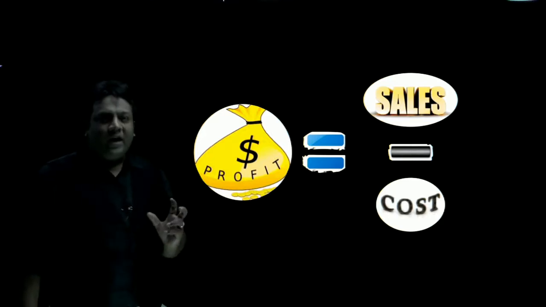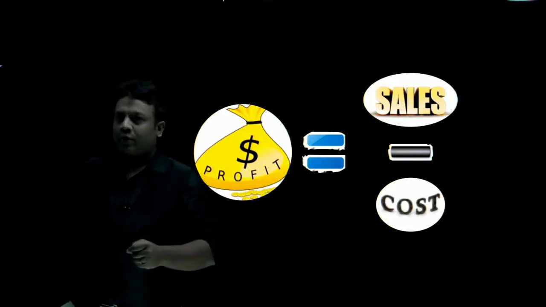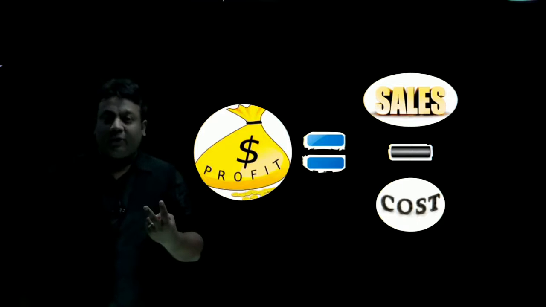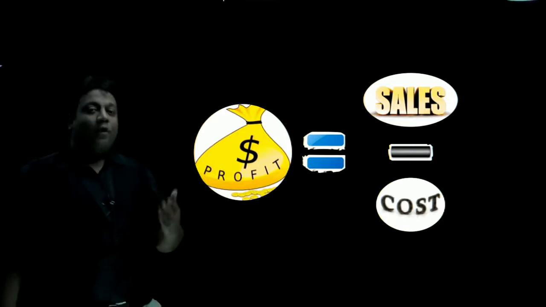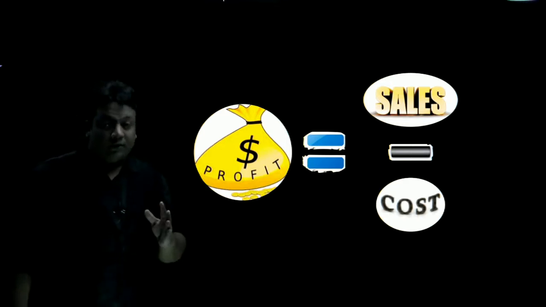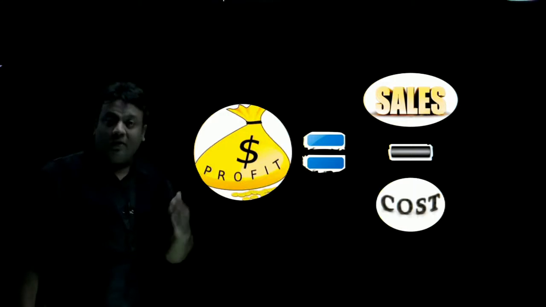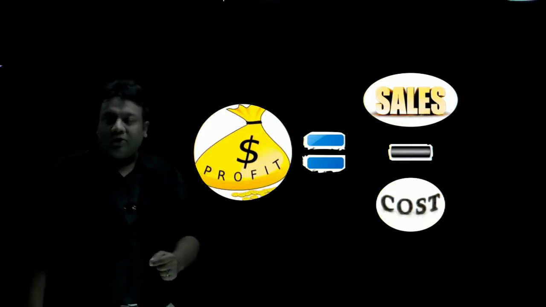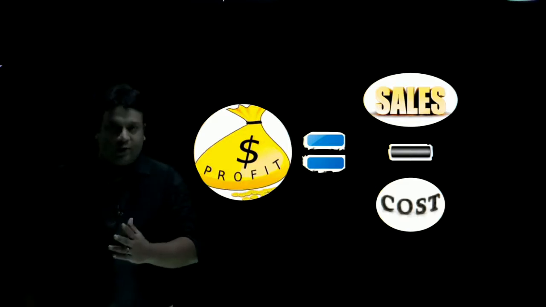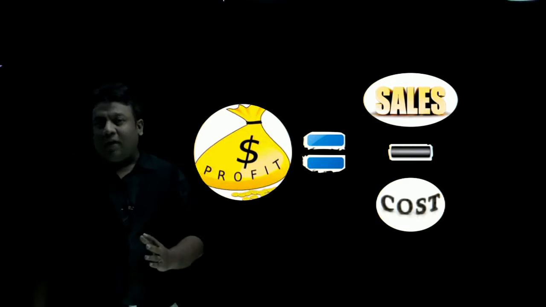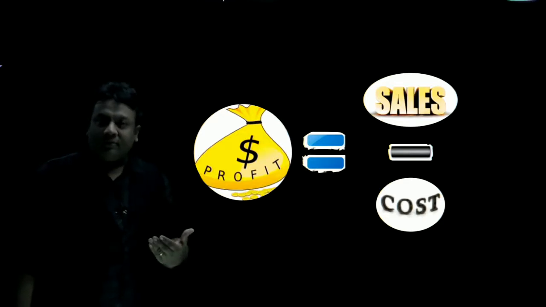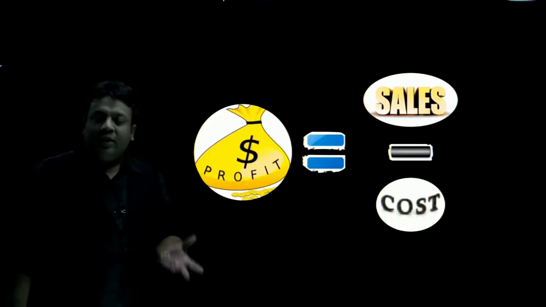Now, if you want to increase your sales, what can you do? First of all, you need to maintain a very good quality of your product. Then secondly, you should have a very good marketing process and so on. But in spite of all the efforts that you can make, the sales may not be in your hands, right? Whether sales will increase or not may not be in your hands because it depends on the market. So what is the second option available with you? The second option is to try to reduce cost. This you can definitely do. This is in your hands. So now you will be trying to control and reduce all the costs that you may incur. This is how you will be able to increase the profit.